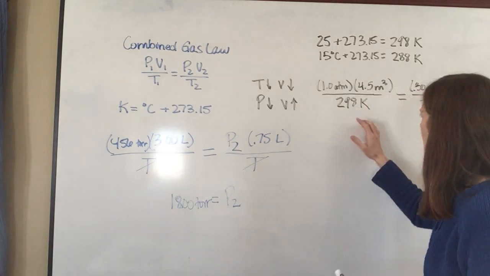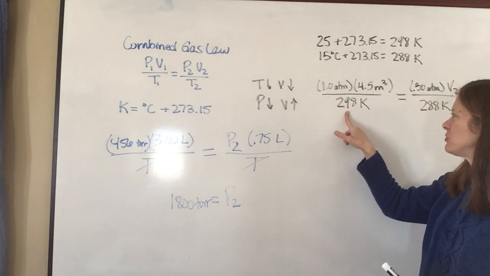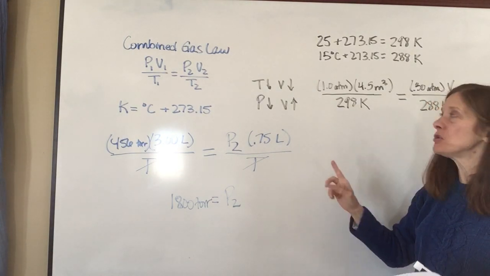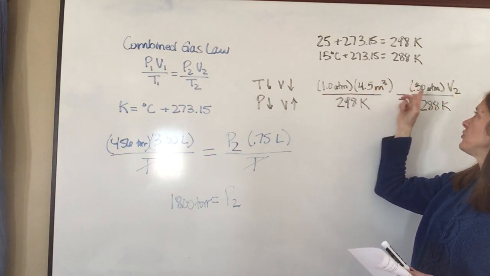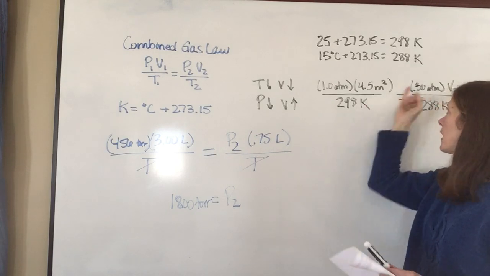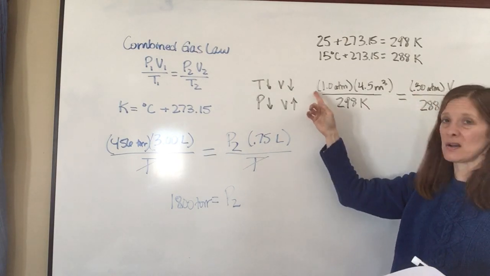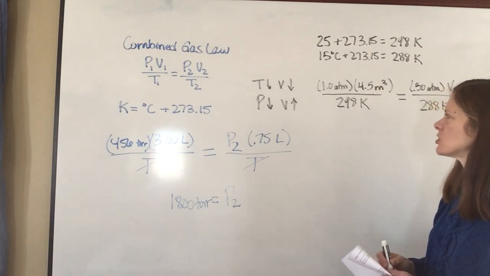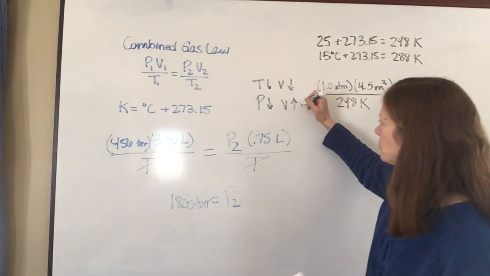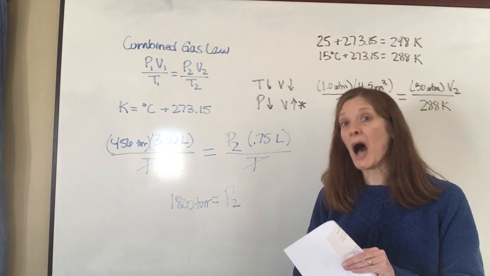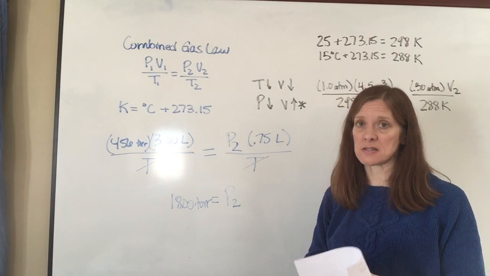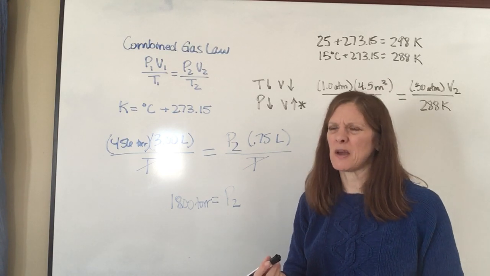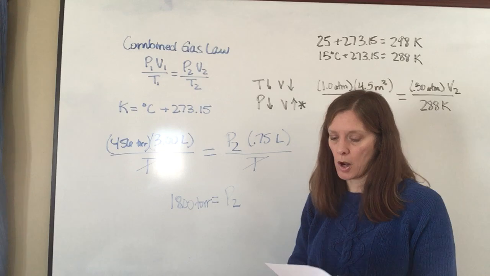But in this particular case, if I look at how much it's gone down, I went from 298 to 288. That's not a huge amount of change as compared to the pressure, which went from 1 atmosphere to 0.3 atmospheres. So here my pressure is less than a third of what it was before, and in relation, the temperature hasn't gone down a whole lot. So what I would expect to happen is probably that my volume's going to go up and that my balloon's going to get bigger as it rises. So again, if you make a prediction and then something doesn't go quite right, you can go back and say, okay, did I make a math error or did I just predict it wrong?